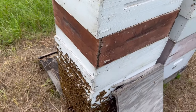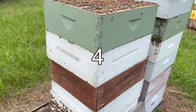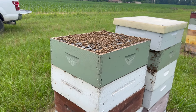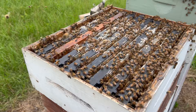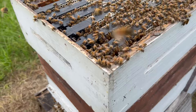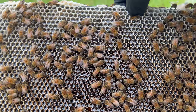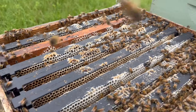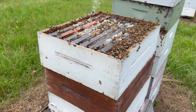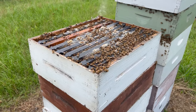I kind of hate to do it a little bit, but I'm going to take these honey supers off right here and distribute them throughout the rest of the colonies. This has been an incredible colony this year. You've got a deep and a medium on the bottom with a queen excluder and then five supers on here. These bees ought to be able to fill out a Simple Comb super. I went down into Big Red's colony and it looked like they were having some queen issues, maybe trying to replace her — I didn't see her and didn't see really any eggs. So I thought I'd just get the Simple Comb on this good strong colony.